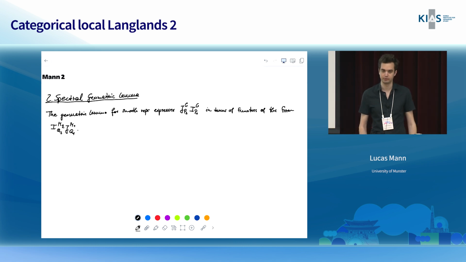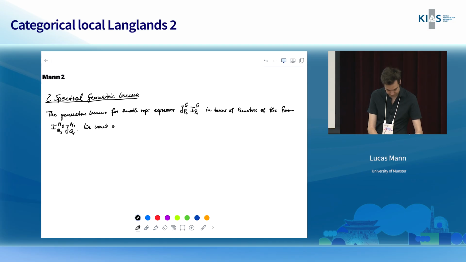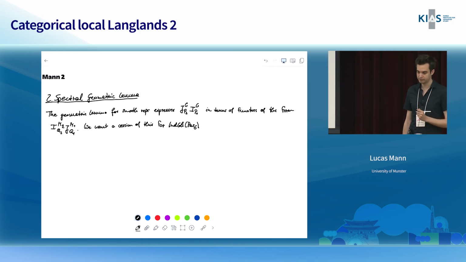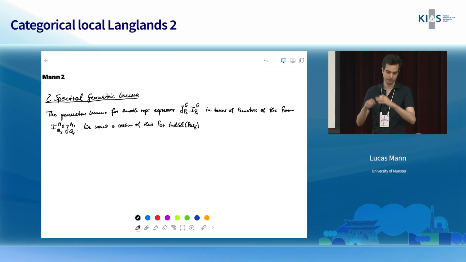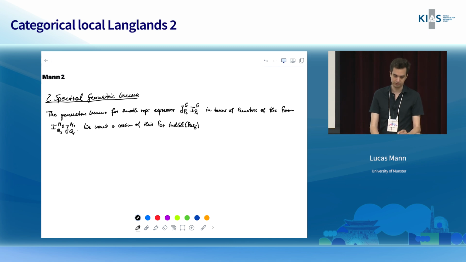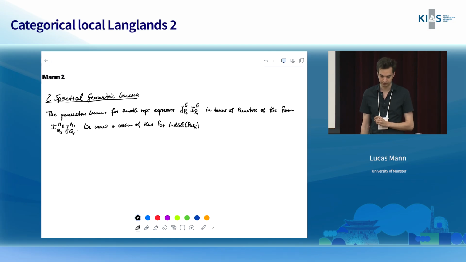And we want a version of this for Ind-coherent sheaves on Par G. Okay, and the applications of this you will see in the next talk by David. But roughly the idea is that when you want to do some sort of induction arguments where you induce from some Levis to G, it's really useful to know how these compositions of functors work.